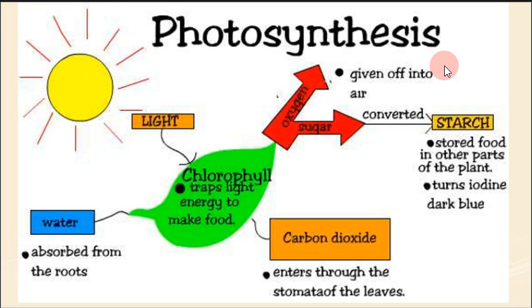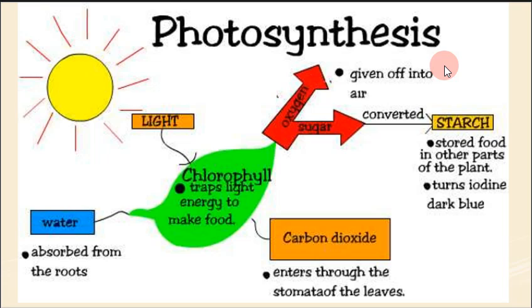Now, why is the plant making glucose? Who's it making it for? The consumers, right? It's actually making it for itself. It's making the food for itself. So at nighttime when there's no sun shining, guess what the plant needs? It needs its nutrients. And it gets it from wherever it stored it.